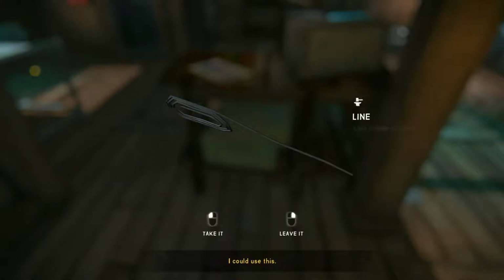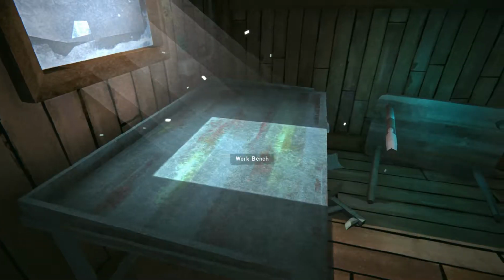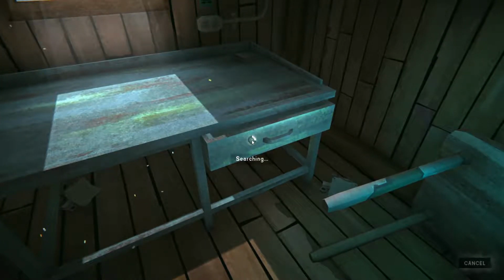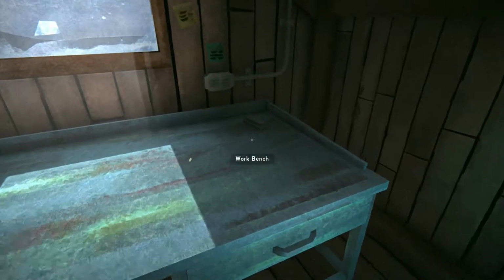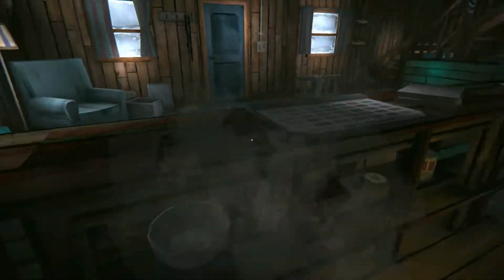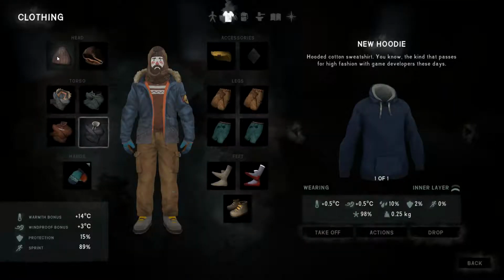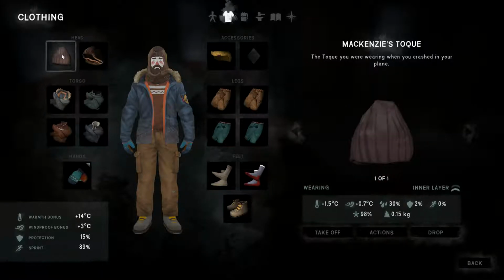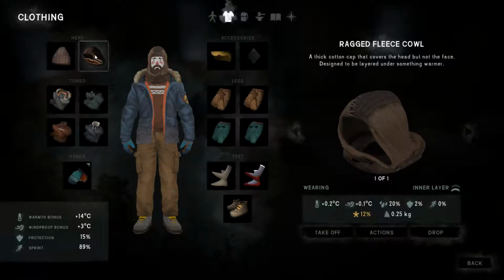We could use this. Sweet. A hook and a line. See a whetstone there, which is good for sharpening tools and things. Some wood matches. Sewing kit. Anything down here? Question is, how badly did he get our clothing? 98. Ooh, 12. Holy cow.